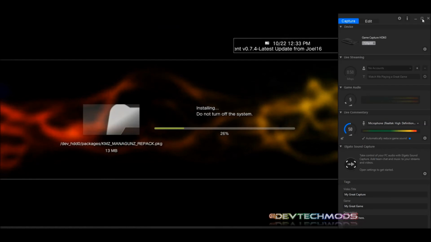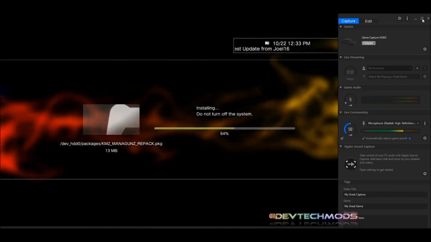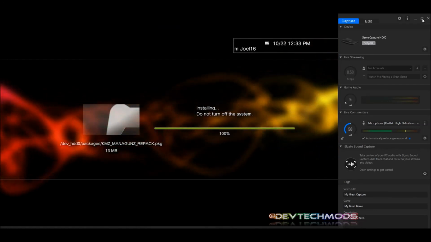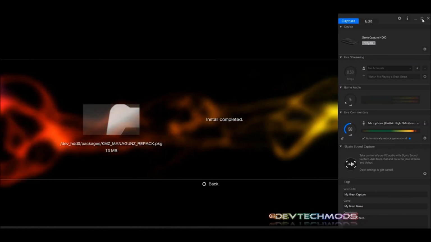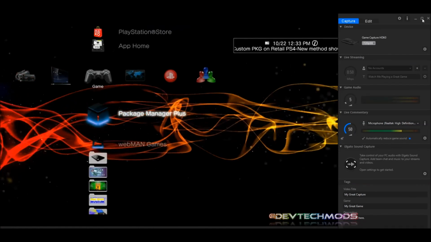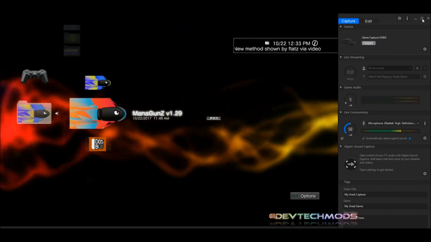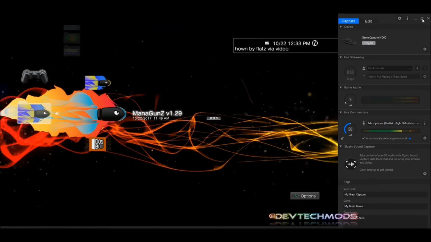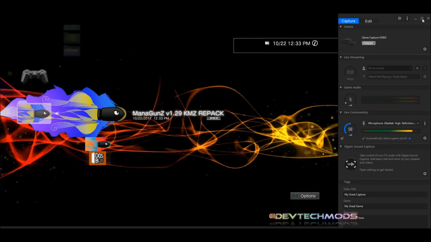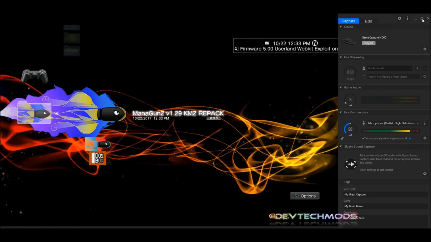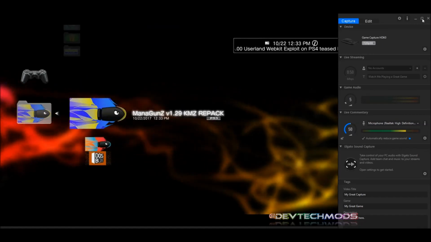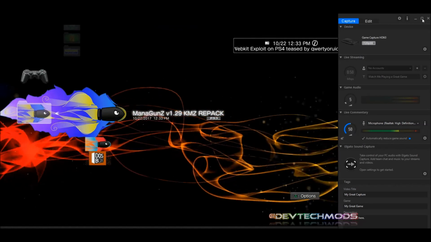If there was a problem, sometimes right here it would say there's an error and it wouldn't finish installing it. So this is already a good sign. All right, and when we go down here, now if you take a look, there's the mana guns that I showed you earlier, but here's the repack. And you can see the different shaded icons. See, so we now have two that are installed. That's because this one installed somewhere different. So let's go into it.